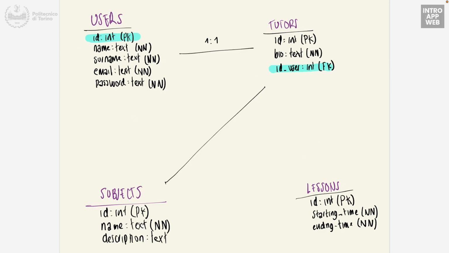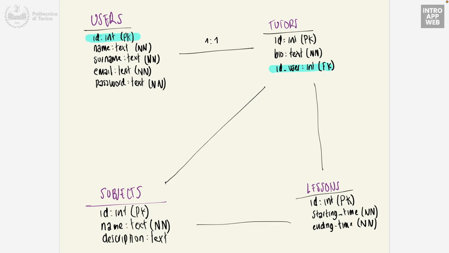Or are we going to have a relation from the tutors to the lessons, and the lesson be related to a subject? The second, right? Do we all agree that the second makes more sense? It is not a tutor that is related to a subject, but it's the tutor who offers lessons on a specific subject. And if we have the information represented in this way, we will be able to get a list, for instance, of the subjects that a specific tutor is associated to, because we'll have the way to figure out in this schema which subjects are taught by the user.